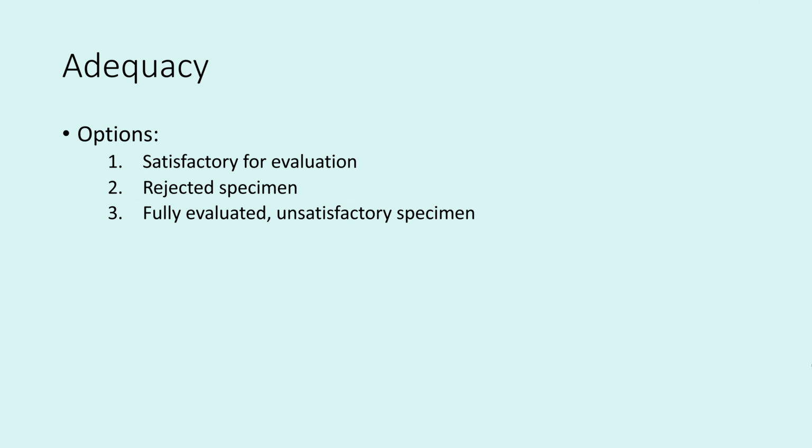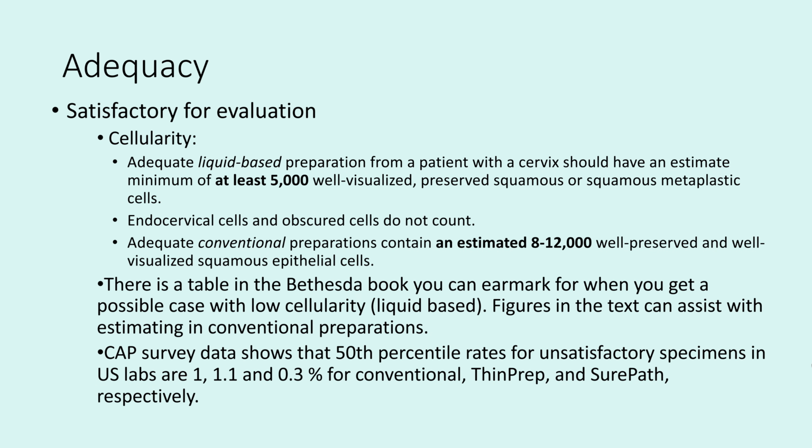Now we'll talk about adequacy. So your options are really only three. The specimen is either satisfactory, rejected, or fully evaluated and unsatisfactory. So in satisfactory specimens, the big question that trainees especially should know cold is the cellularity requirements for adequacy for liquid-based and conventional PAPs. This comes up on tests all the time. Also for practicing pathologists, it's good to know these numbers.